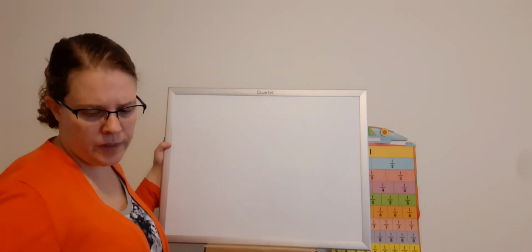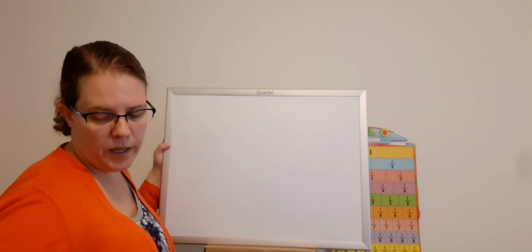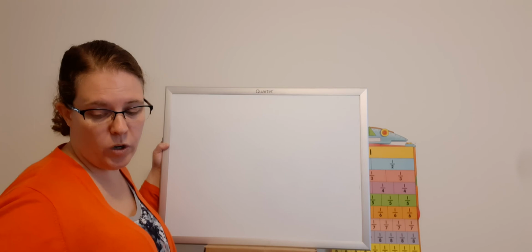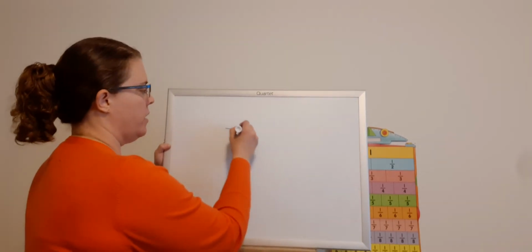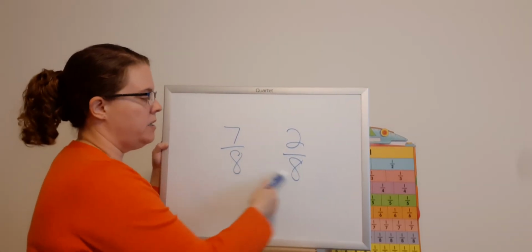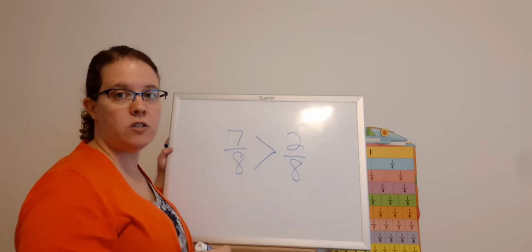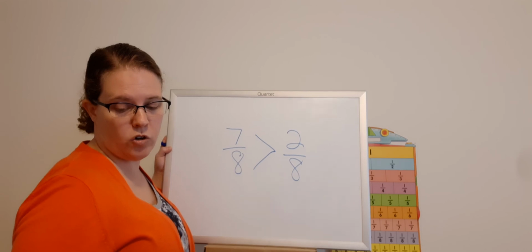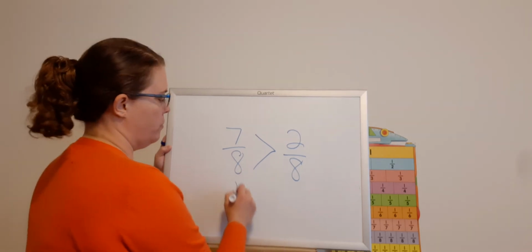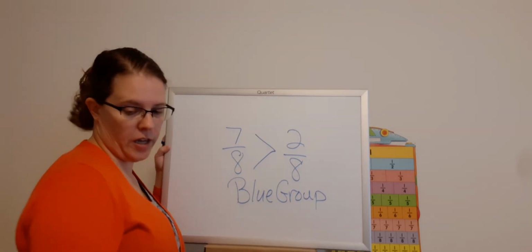Let's look at number 6. At the 3rd grade party, 2 groups each had their own pizza. The blue group ate 7/8 pizza. The green group ate 2/8 pizza. Which group ate more of their pizza? On the line, write 7/8, write 2/8, and compare. Well, it's easy because my denominators are the same. 7 is what to 2? Greater than, which means 7/8 is greater than 2/8. Go back to the question. Which group ate more of their pizza? Well, the 7/8 group, so blue group. Blue group. All right, so that's your answer for number 6.